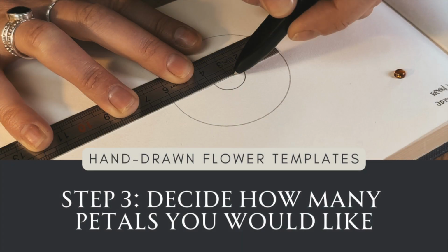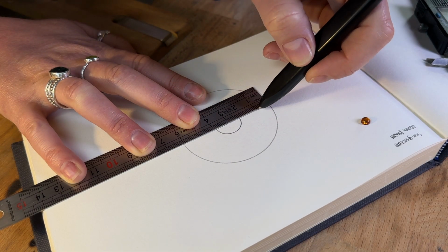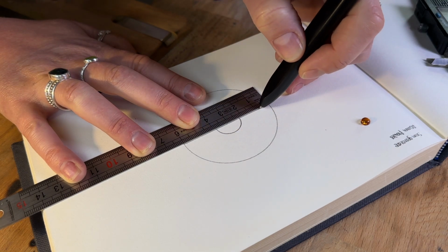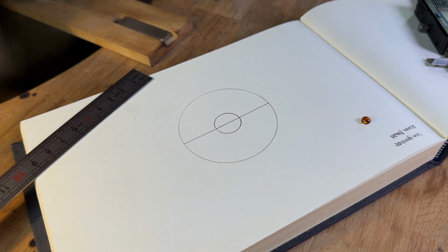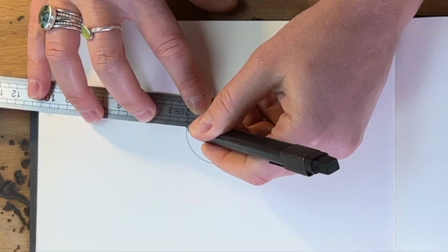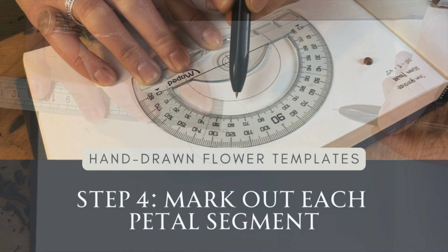Step 3. Decide how many petals you'd like. Now's the time to decide how many petals you'd like on your flower. For an even number of petals, draw a line with your ruler across the centre of the circle so that it crosses the central dot made by your compass. For an odd number of petals, draw a line with your ruler from the centre dot made by your compass to the outside edge of your larger circle.